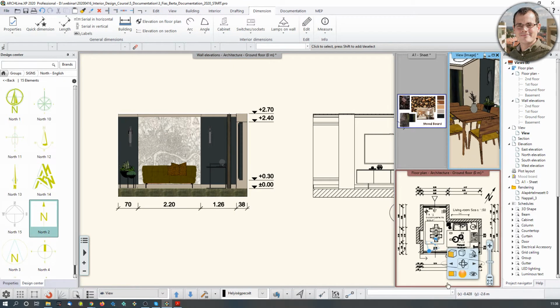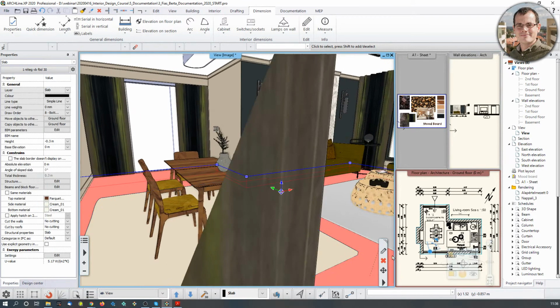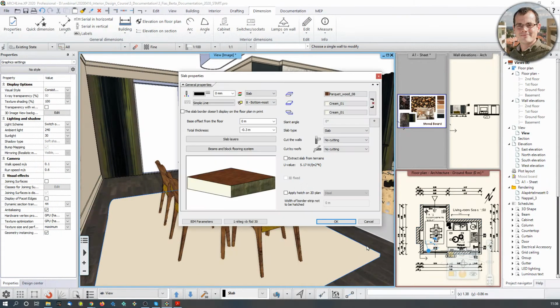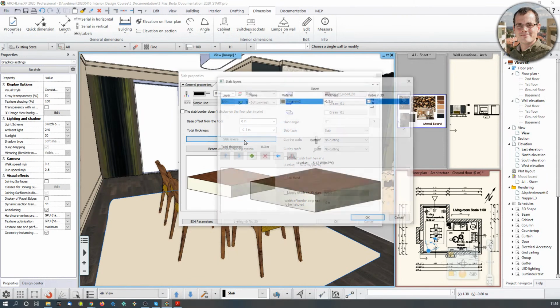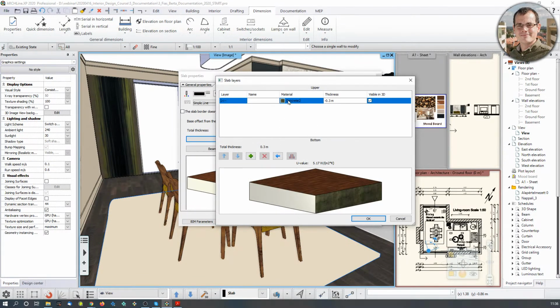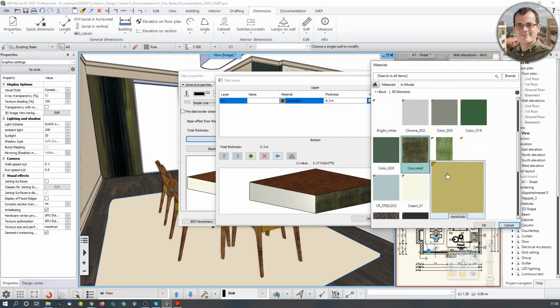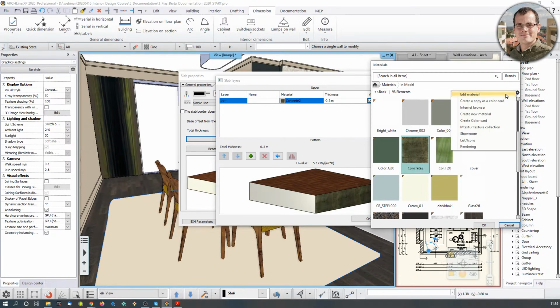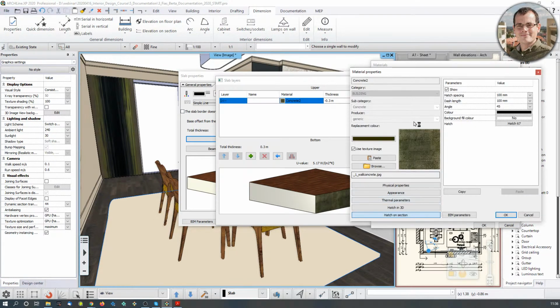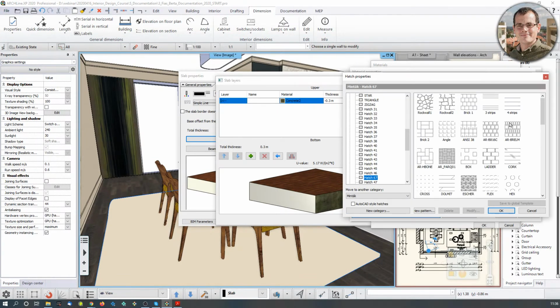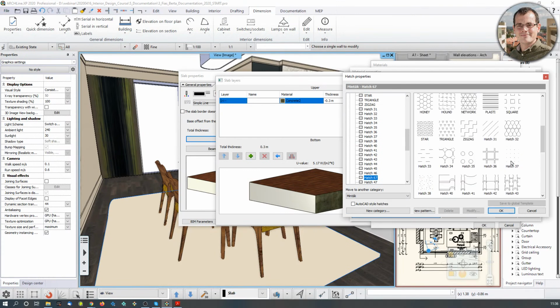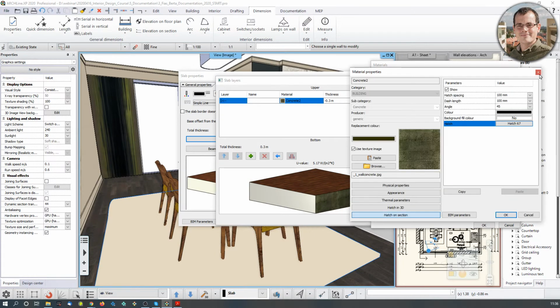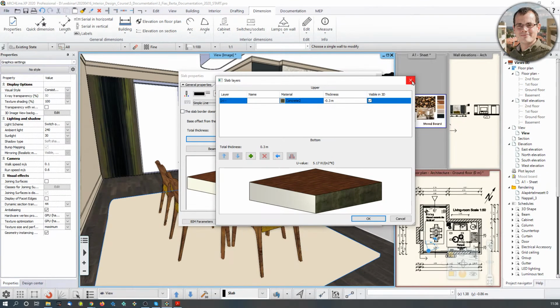So let me just go to the 3D and select the slab itself. Let's go to its properties and go to the slab layers, and here it has single layer concrete setup. So if I click on the concrete marker, I have the selection ability to pick the right material for this slab. But instead of picking another one, I'm going with this cogwheel icon, where if I click edit material, I can set up how my object appears on an image and how it would look like on a hatch. So that's where you can find the actual hatch pattern and set up how your hatches should look like. That's just a detour, another tip for the advanced users out there.